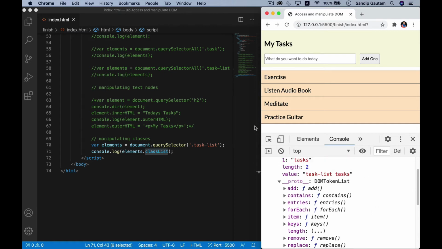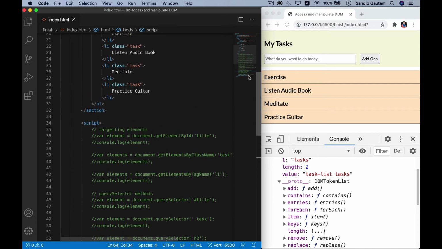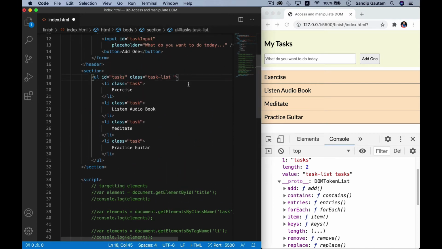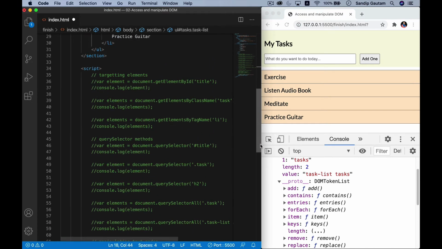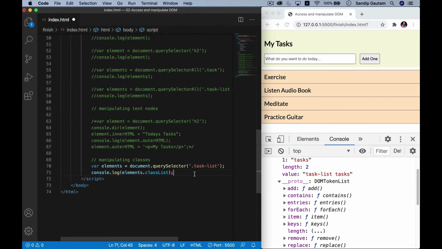Like I have added a class manually here. Let's see how we can add a class using a method. So I'm going to target this element's classList object, and I'm going to use a function called add. I'm going to add that tasks class using this method.